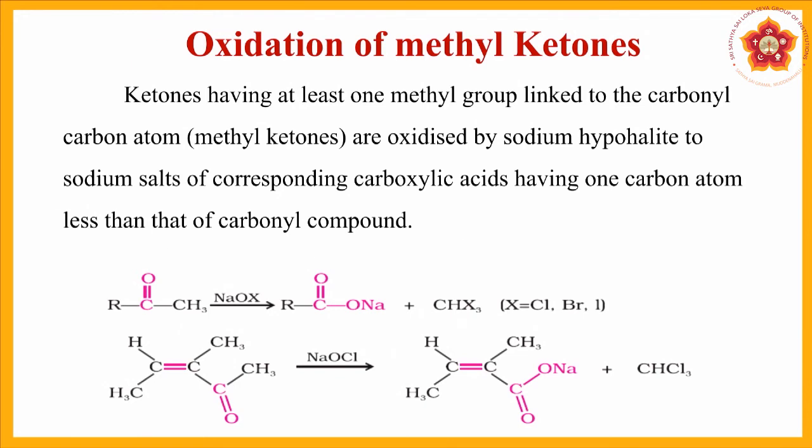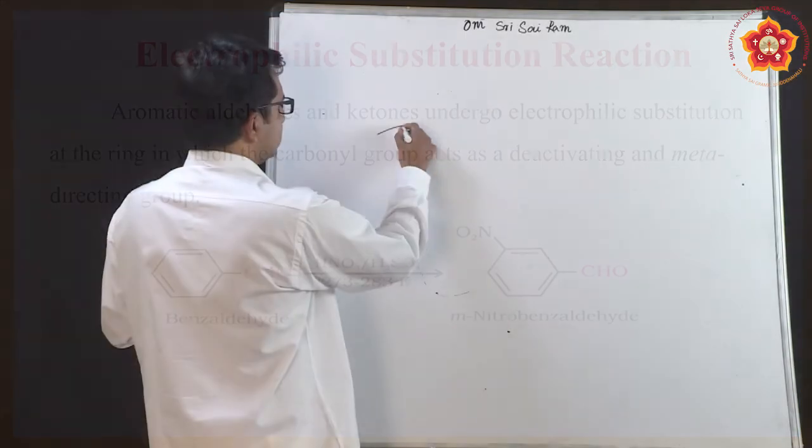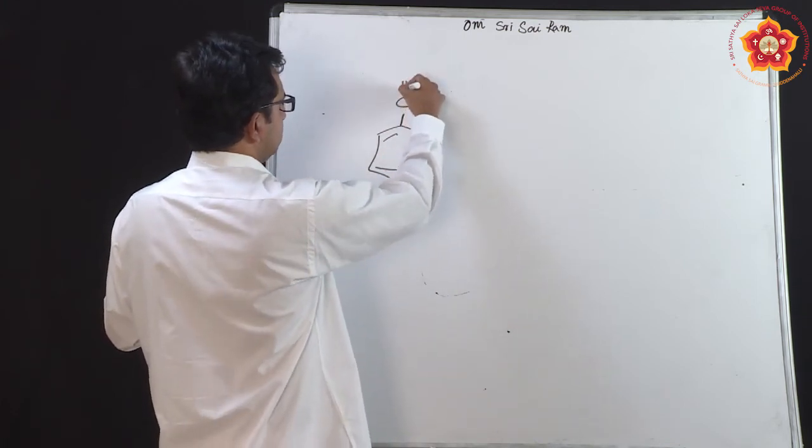So, if these were all generally related to the aliphatic systems, we can also apply all of them to aromatic systems. But now we have a very specific reaction of an aromatic system, which is the electrophilic substitution reaction. All this time generally it was the nucleophile coming and attacking the carbonyl carbon, because the carbonyl carbon was electron deficient. Now, when we consider the electrophilic substitution reaction, we are going to take the simplest aldehyde which is present, which is benzaldehyde.